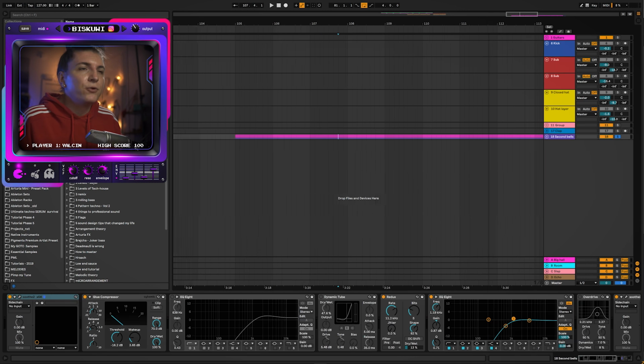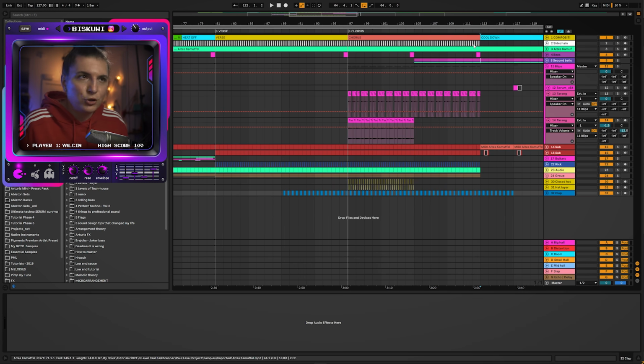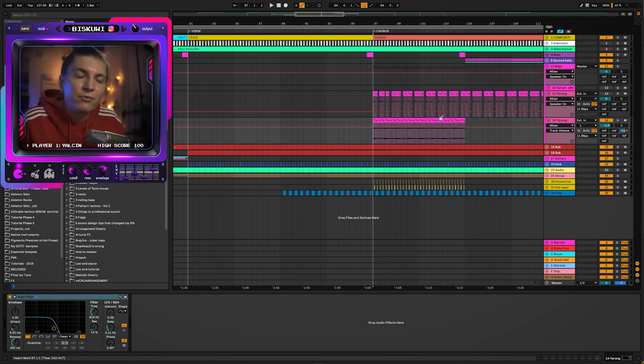So what I'm going to do, there are a couple of things that I want to also show you, but it is better to show them in the composition. So we will switch to the composition now. So the first thing that I will show you in the composition, blips. Blips are taking pieces from the original guitar sound and creating this kind of groove, pre-calling the break part in the track. Sounds like this.